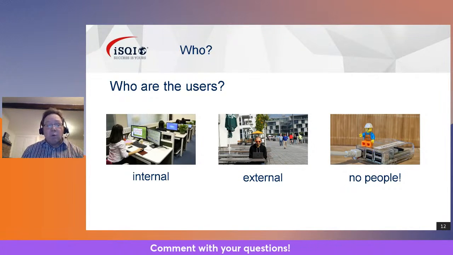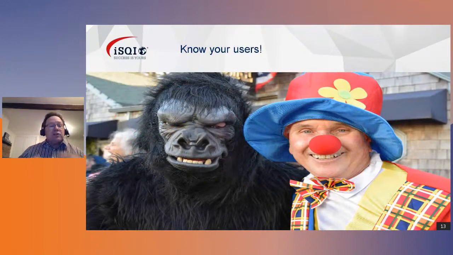So the first important thing that we need to think about is, who are our users? We have to know what they're doing. Not only what they're doing, because we look at that as we're going through, but we almost have to look at their behavior. We need to look and see how the users react to the technology, the systems, the services that we're providing them. And that's a really important point. I think as performance testers, we haven't paid enough attention to the users. I'll talk more about that as we go through.